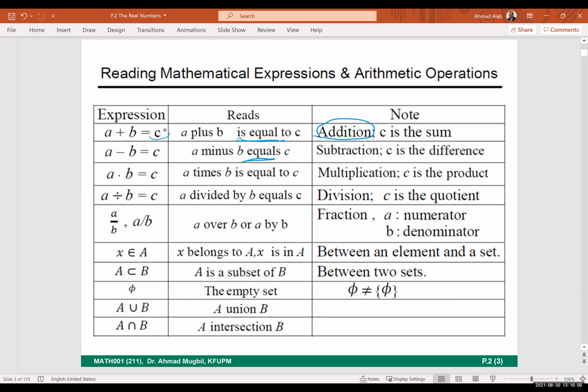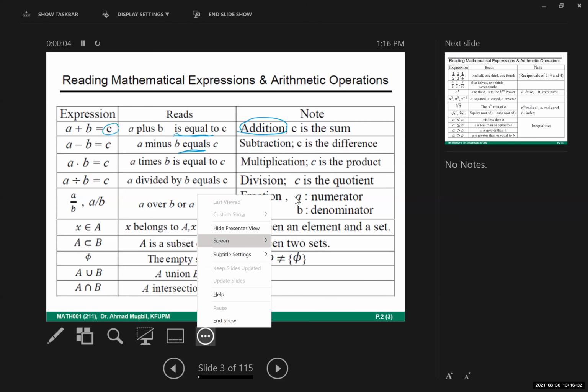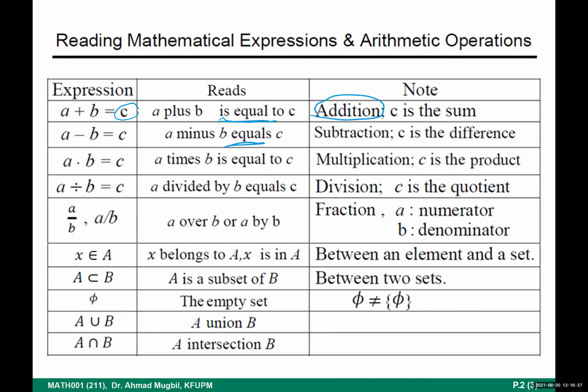The result of addition is called the sum. I will mention this later for you one by one. It is, I think, better than listing them here as a table. You can continue, of course, with subtraction, multiplication, division. It is good to know. And as I told you, shabab, try to understand it mathematically. What is it? No need to translate to Arabic. It will be better to go from math to English or from English to math. You need to mainly understand it mathematically. What is it?